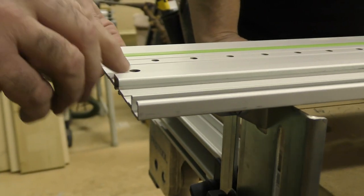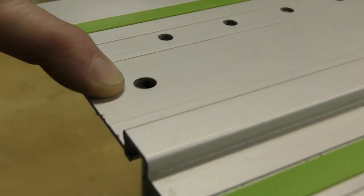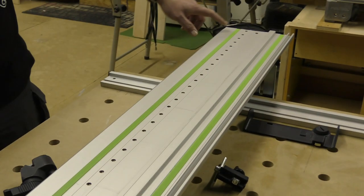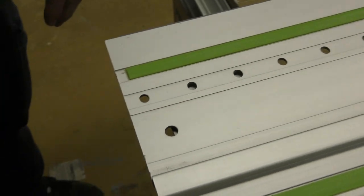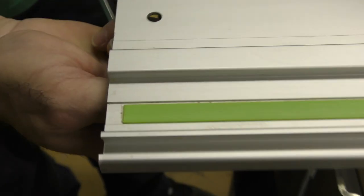And if we look at these holes, all the guide rails have holes. Obviously, they're for hanging on these. This one and this one are for hanging it on the wall for storage. But you see how that pins in there like that? I'm gonna reach underneath here like this.